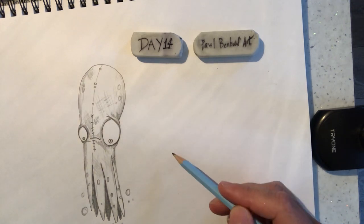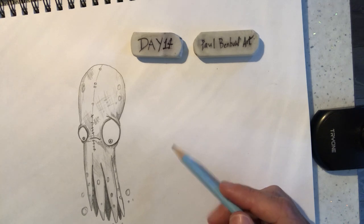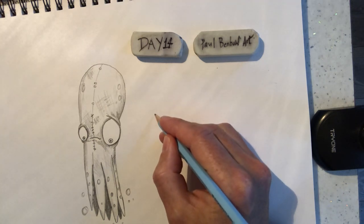So I'm going to draw the pufferfish here. No colour — you could probably call it whatever you want, green or something like that — but I'm just going to do it black and white and see how we get on. This should only take about 10 minutes, maybe maximum.